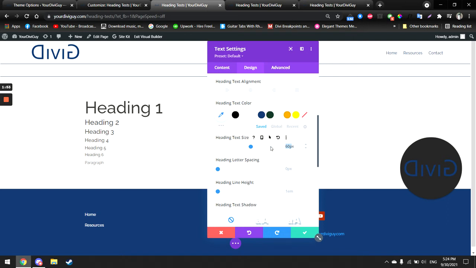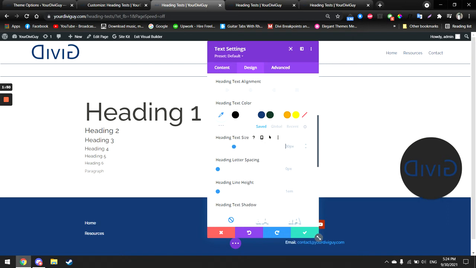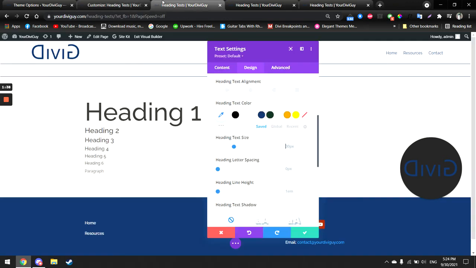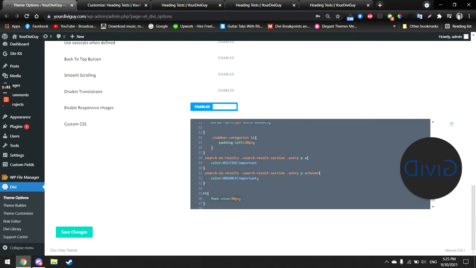Divi Builder has a default setting for heading size and also line spacing, also line height, which is reflecting these settings here. So when you configure these to be 30, the default value here will also be 30. However, the default value is also overridden here.